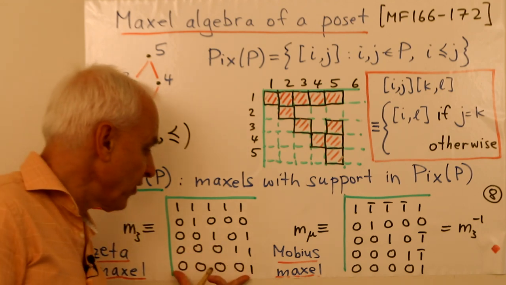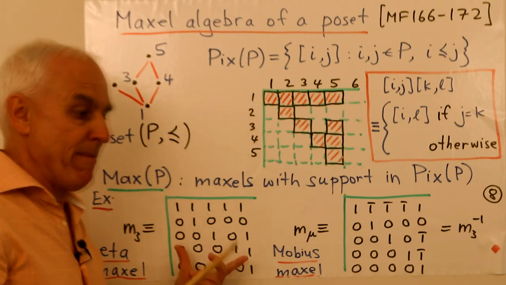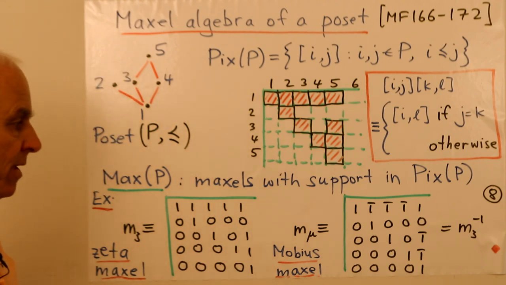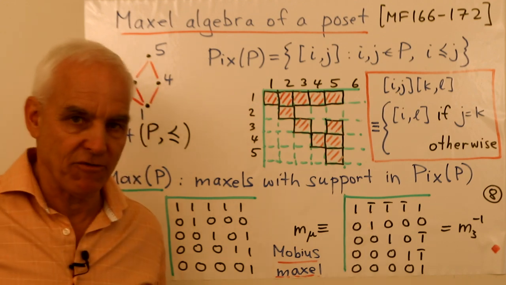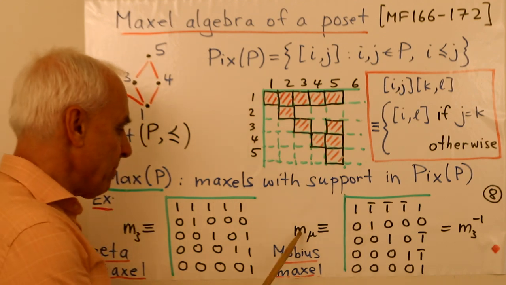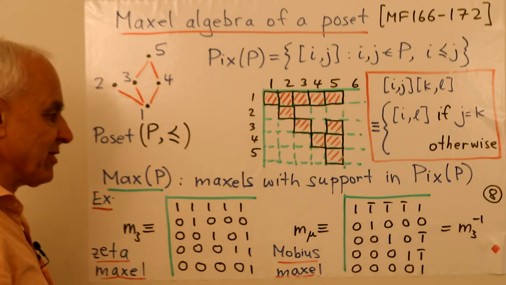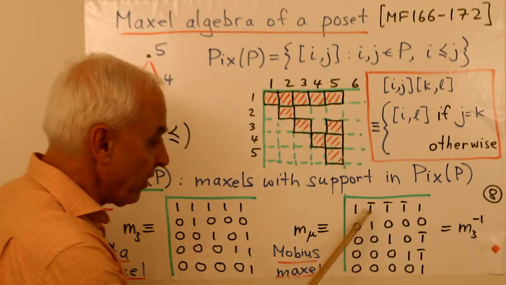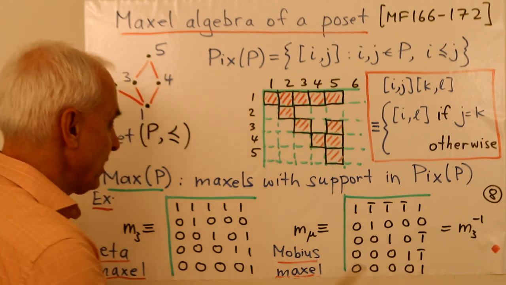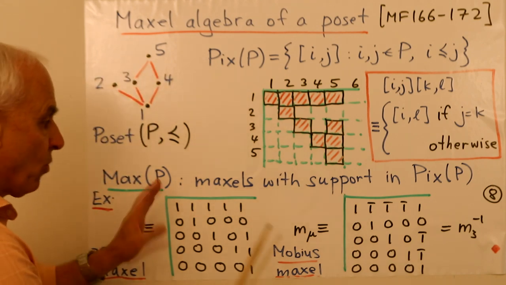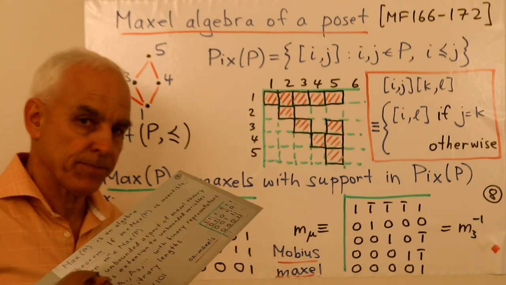And a natural question is, what is the inverse of this matrix or maxel in the maxel world? Well, here it is. There's the inverse. And I've taken the liberty of using bars instead of minus ones. And we might call this the Mobius maxel. So the Mobius maxel is the inverse of the zeta maxel. And in this case, it turns out to have a 1 here. And then there's one bars there, also one bar there and there. And otherwise, it has the same form. It's still 1, or non-zero, let's say, in the same places where this one is non-zero.